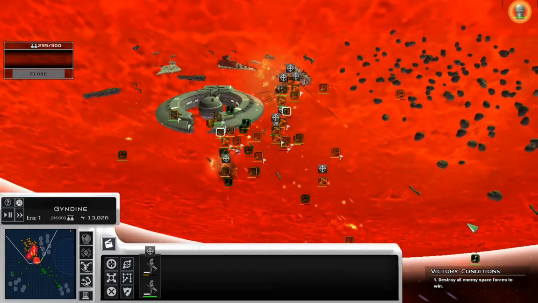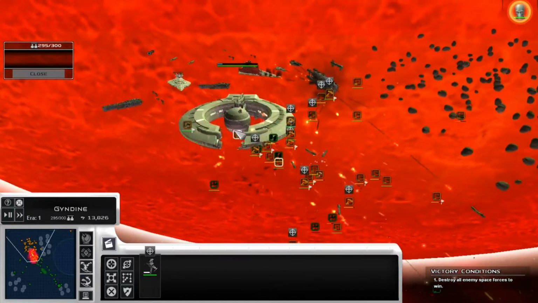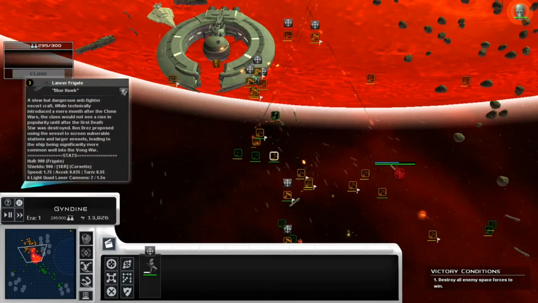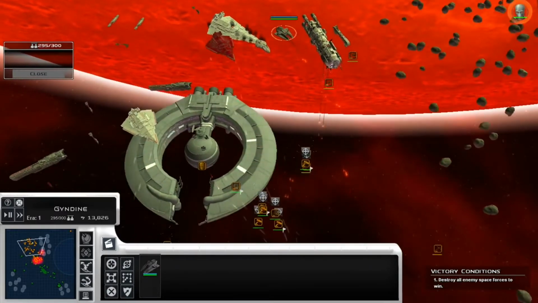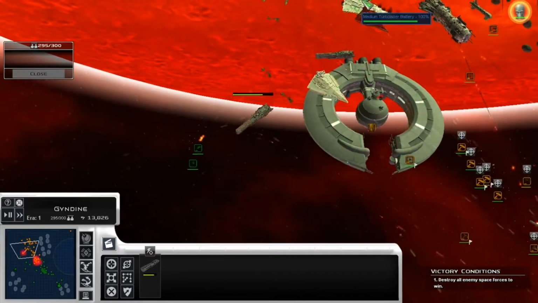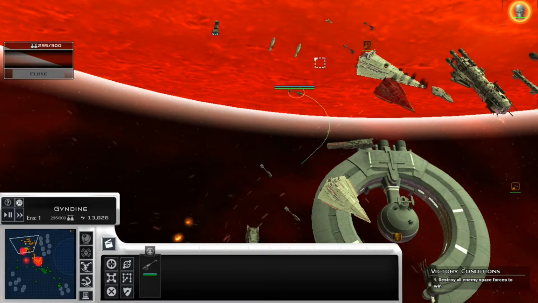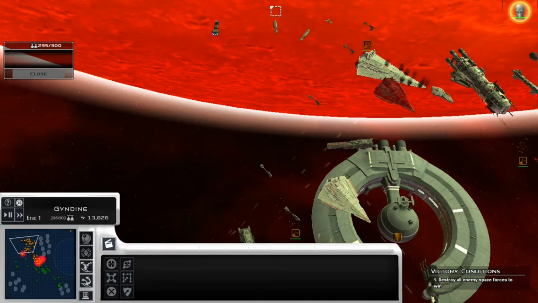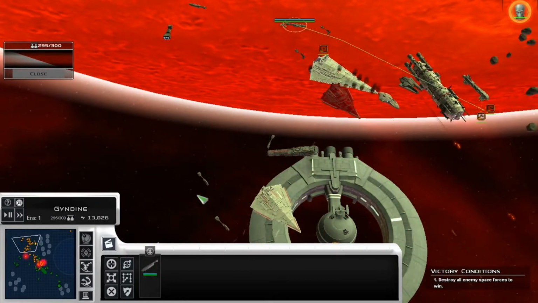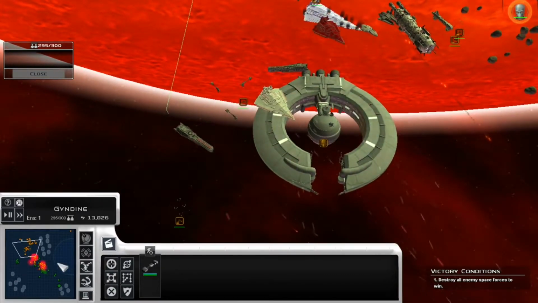Thankfully, we have pretty long range ships. I can't see him. Stay in attack formation. I'm in range. I've been hit. I've got my approach vector. All of these missiles that we have are able to just target ships from pretty long ranges. Yes, thank you, move there.